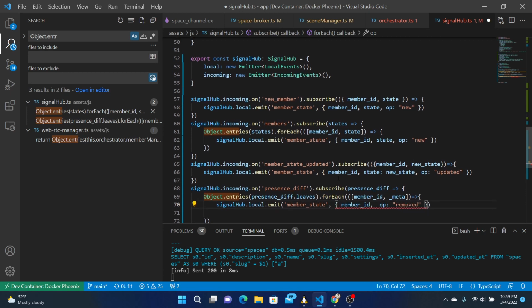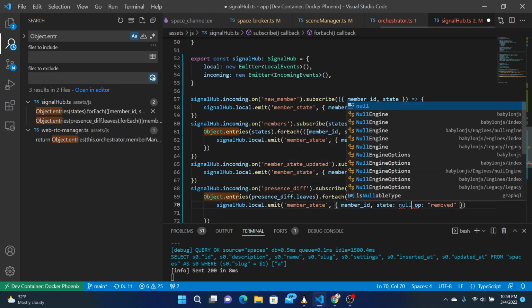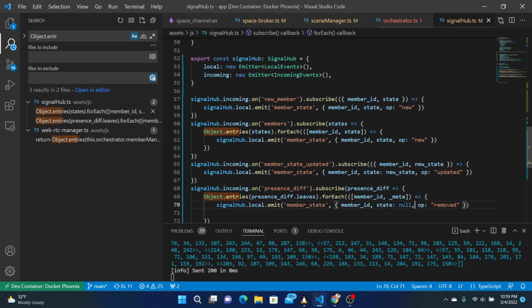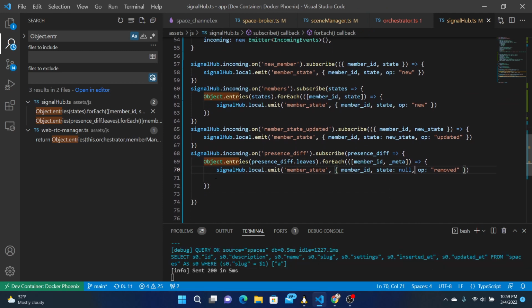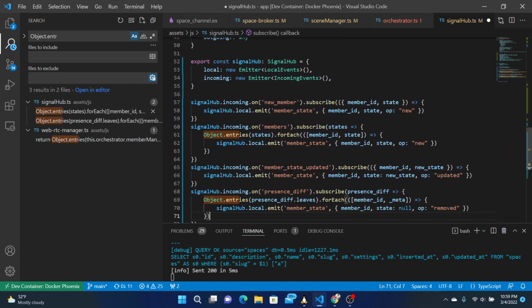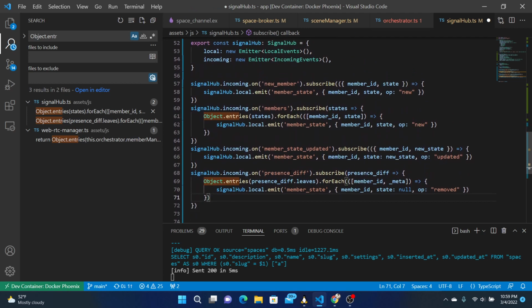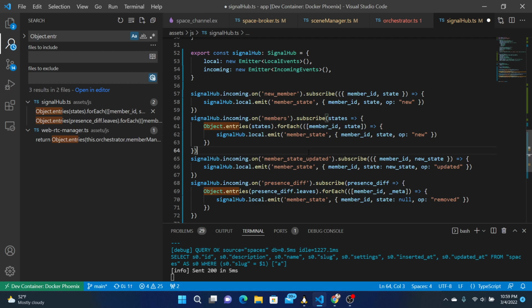If you can make state optional or just state is null. And now we have a pretty good signal whenever something about this member has changed, the states at least.